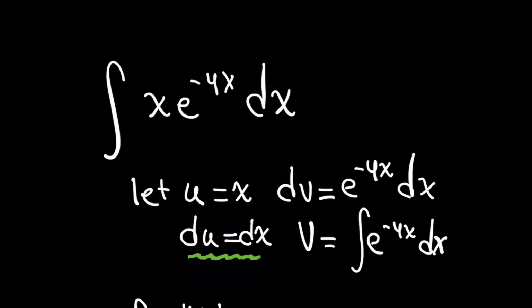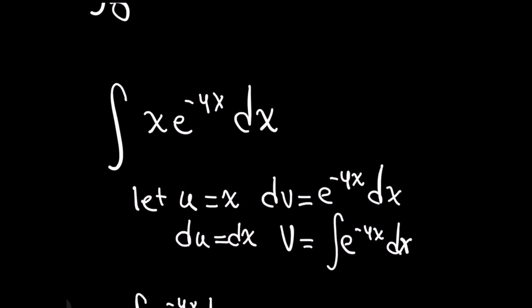And the polynomial x here is a good choice for that, because setting u as x, notice that when you then take du and then take the derivative of the right-hand side with respect to x, you're left with dx. So in other words, you're decomposing this expression where taking the derivative of x leaves you with the constant, and that's simpler to work with. Now for dv, it's the rest of the expression, so that remaining e to the negative 4x dx.